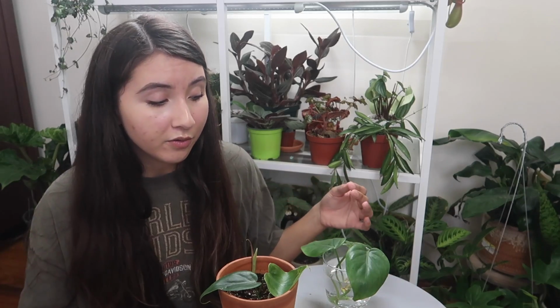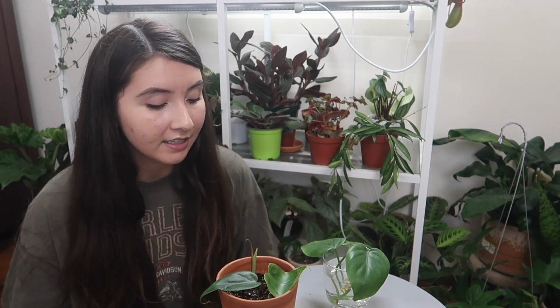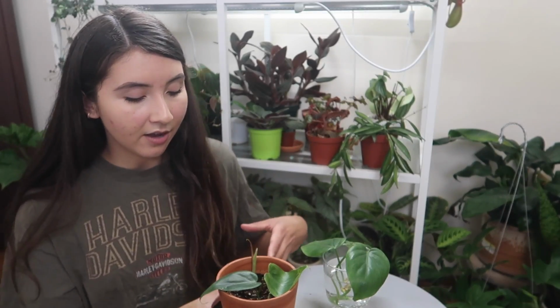It does not matter how many nodes you have underwater or in the soil, but you do need to have at least one. And it's better to take more cuttings of a plant, because sometimes a plant just doesn't root, it just doesn't propagate, and that's okay. You can always just try again, because sometimes it just doesn't work out. Also keep in mind that each plant will root at a different pace. Even if you take cuttings from the same exact plant, they will each root at their own separate pace. So this cutting might root faster than these cuttings, and that's perfectly okay.